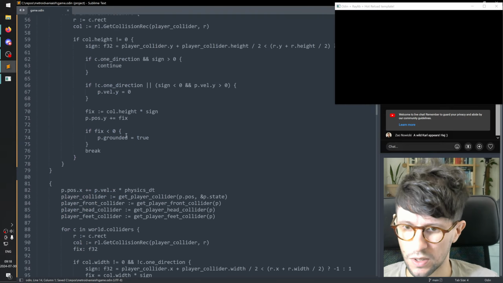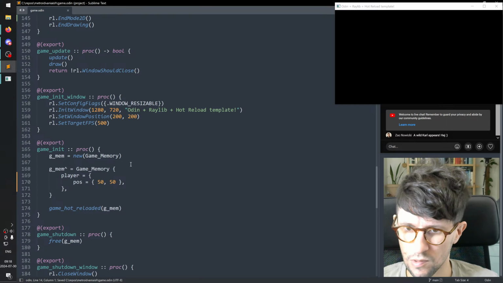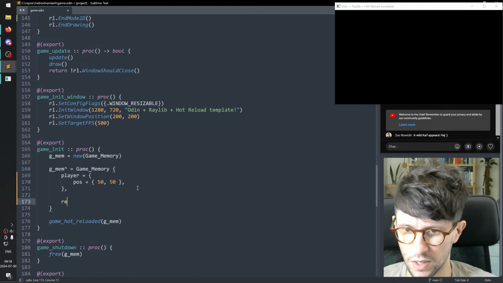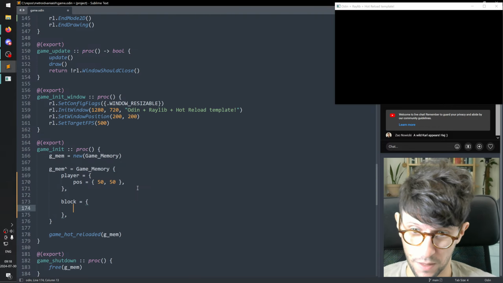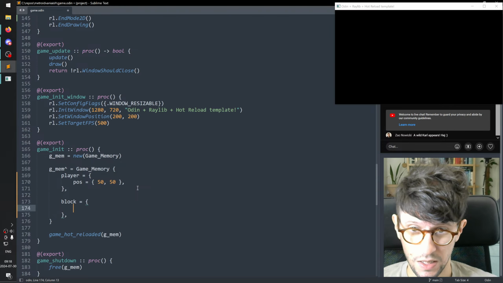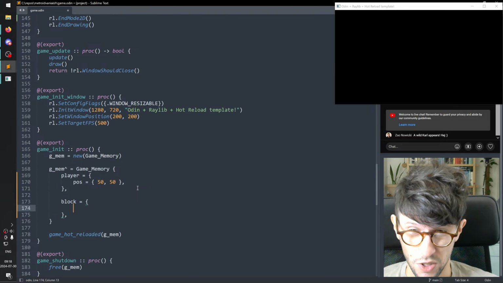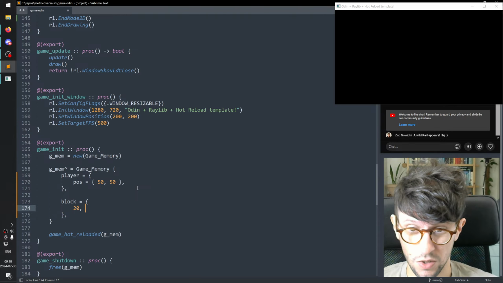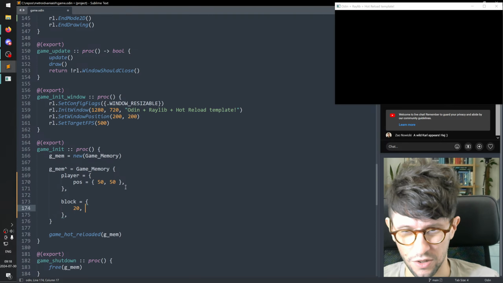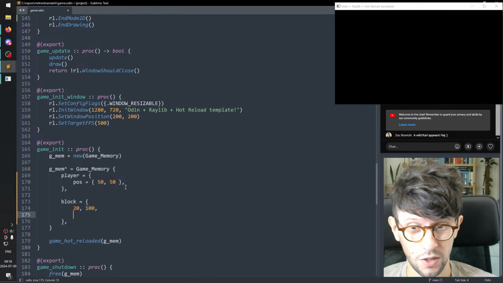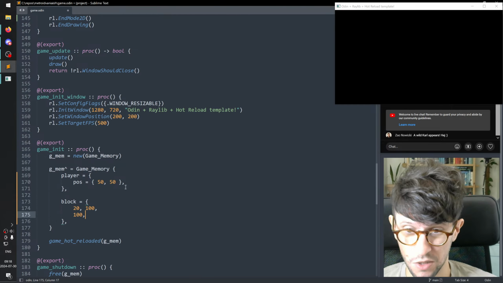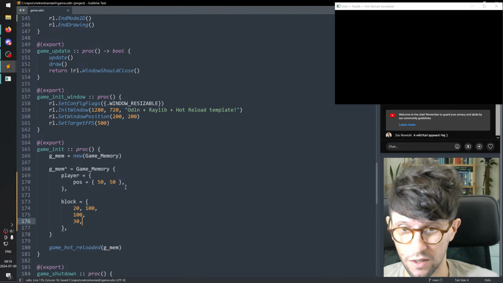We have it there just for testing. It's at position 20, 100, because it needs to be underneath the player. That's the position. How big is it? It's 100 wide and 30 thick.